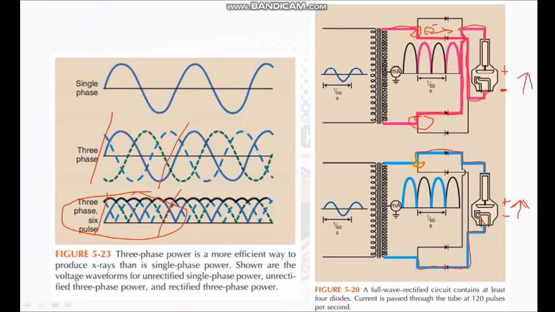Okay, so the voltage is being rectified so that electrons will only be allowed to travel from the cathode towards the anode. That is the main purpose of this, it is rectified. And again, if ever the electrons travel from the anode to the cathode, then that means there's a problem with the X-ray imaging system. And of course, that would result in damage, and that will render your X-ray imaging system useless.